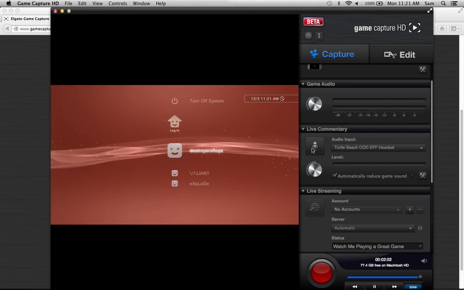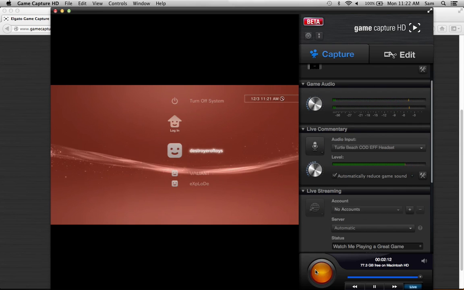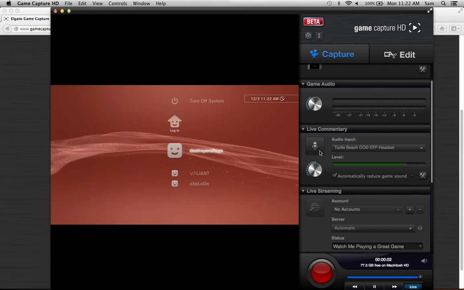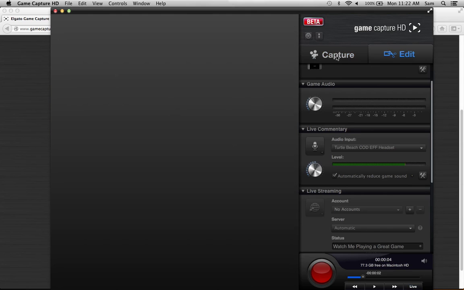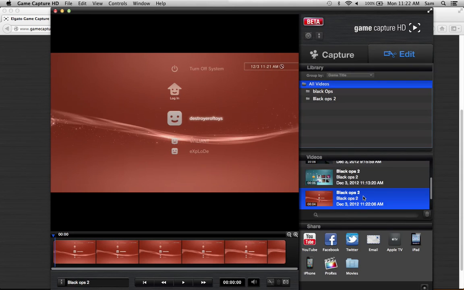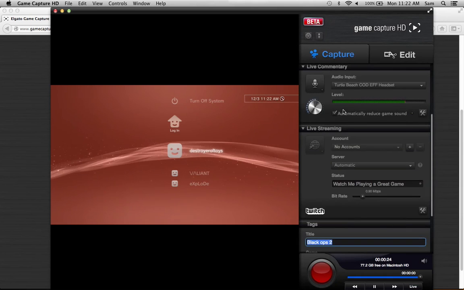But what you're going to want to do when you record your live commentary is press this button right here, and you're probably going to hear an echo from my voice, so I'm just going to stop that button. And when you press that, you're going to want to press this record button, and when you're done recording, you're going to want to press stop recording, and it'll be in here in the edit area. Let me just see. Yeah, see, it'll be right in here, and you can upload it straight to YouTube from here. It's actually really cool, and it really helps out because then I don't have to render it, and it actually really works.